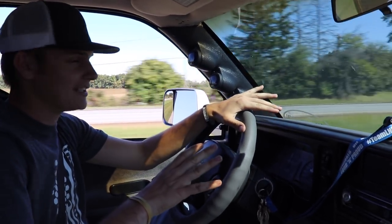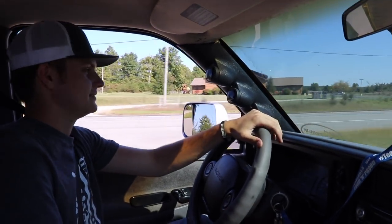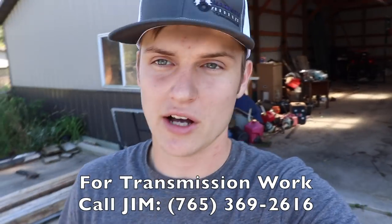For an old heavy truck like this, for a 12-valve, that's pretty good. So we just got back from the ride in the dually with the new South Bend dual disc clutch that was done by Jim over at Maximum Overdrive Transmission — again, thank you so much man, you did an awesome job. The truck runs so much better, the shifting is so much more smooth and tight and firm to the grab, and it is just really, really well done and I appreciate it.